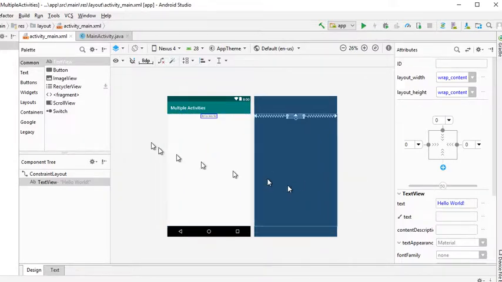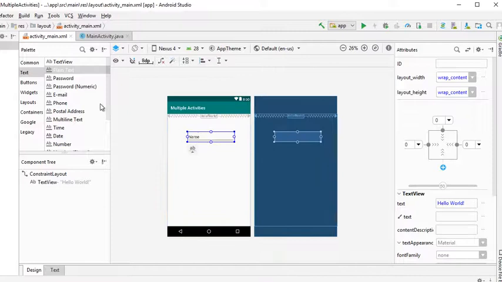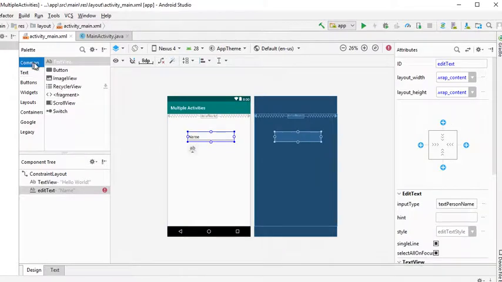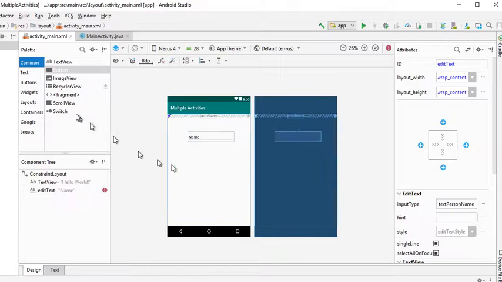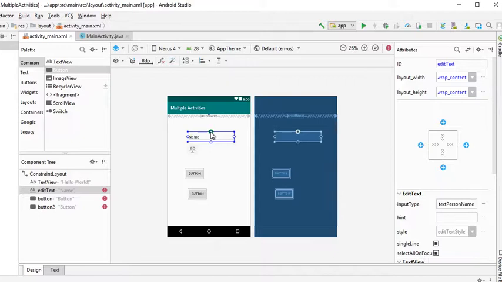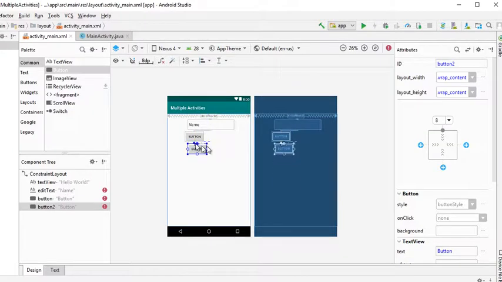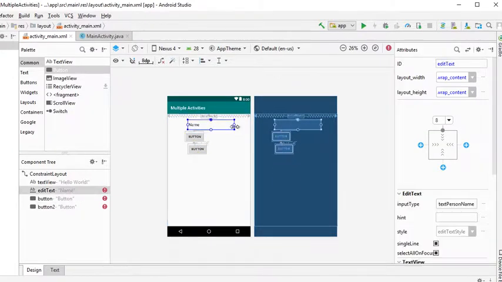And then we want to add a text, an edit text with plain text in it. So we're going to grab that one right there, drag that one down there, and then if we go back to our common group again here, we're going to grab a button and a button. Let's constrain these all together. Right up to that one there. Click that button here. Constrain that up against there, and this one right here. And then we can grab, once again, each edge here like this to the edge, to the edge.